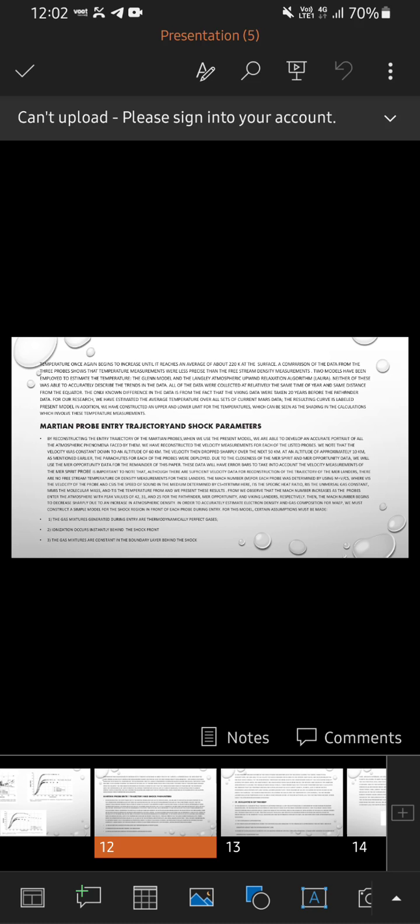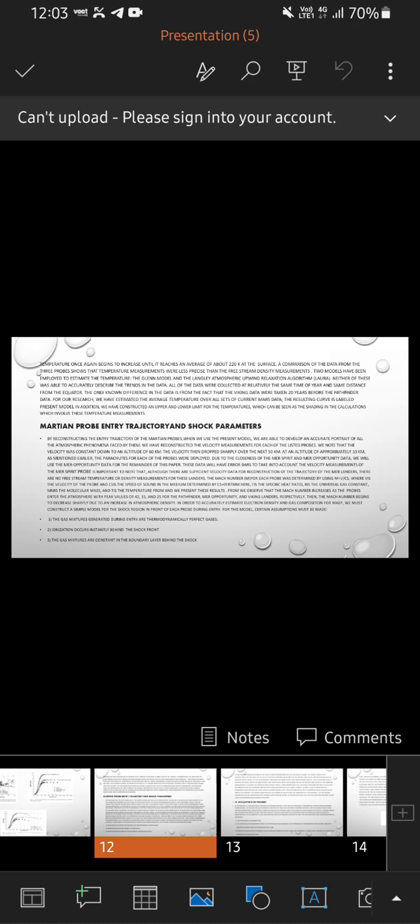The Mach number M for each probe was determined by using M = v/cs, where v is the velocity of the probe and cs is the speed of sound in the medium, determined by cs = sqrt(γRT), where γ is the specific heat ratio and R is the universal gas constant. The probes entered the atmosphere with peak values of 42, 31, and 25 for the Pathfinder, MER Opportunity, and Viking Lander, respectively. Then the Mach number begins to decrease sharply due to the increase of atmospheric density.